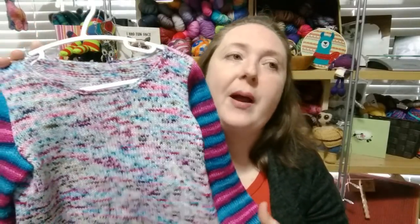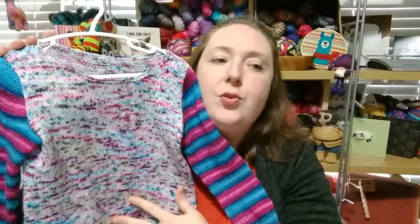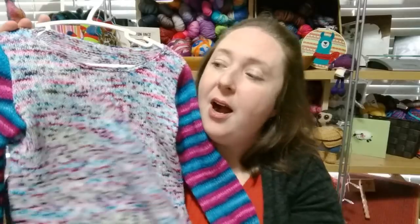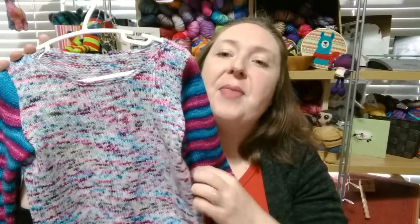The other thing I really love about this pattern is that it's a great use of those single skeins of sock yarn that you have in your stash, especially the arms. The reason it's called Little Sock Arms is because it's designed to use a self-striping yarn on the sleeves. So it's a way to use your self-striping sock yarn on something that's not socks. I think even up to the biggest size, one skein of sock yarn works for the sleeves. And for the body of the sweater, you would choose either a solid or a semi-solid or a speckle. The speckle gives it a little bit of a crazier look, but Avery loves bright colors, so I went with a speckle.